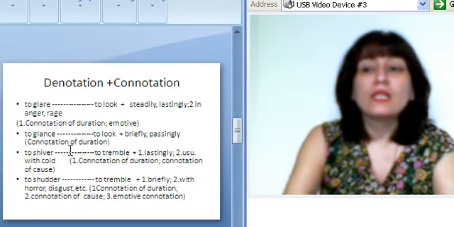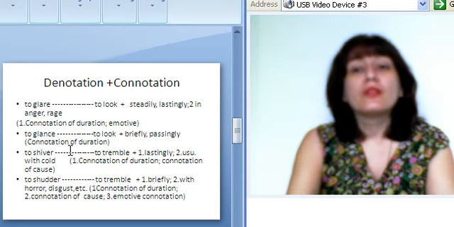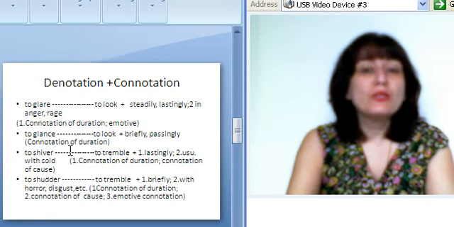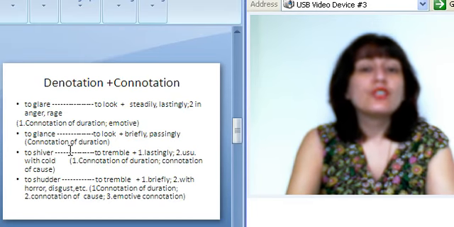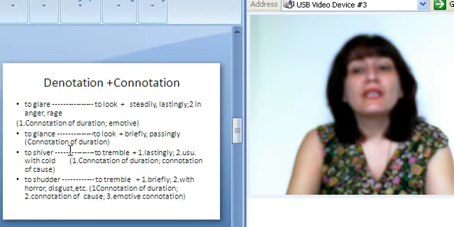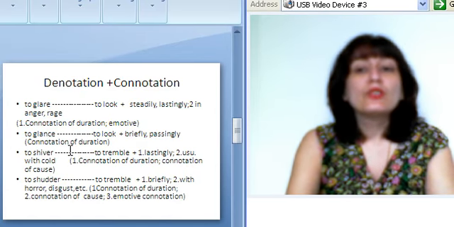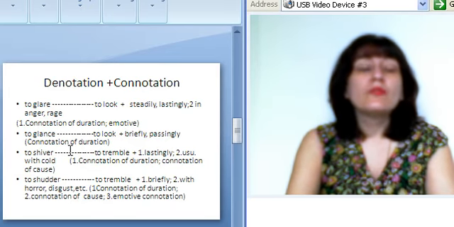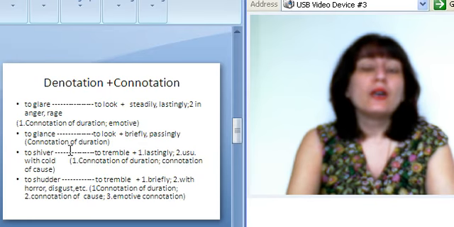So the examples show how by singling out denotative and connotative components, one can get a sufficiently clear picture of what the word really means. The schemes presenting the semantic structures of glare, shiver, shudder also show that a meaning can have two or more connotative components. The given examples do not exhaust all the types of connotations, but present only a few: emotive, evaluative, of duration, and of cause. For a more detailed classification of connotative components of a meaning, we shall be dealing with during our coming meetings.